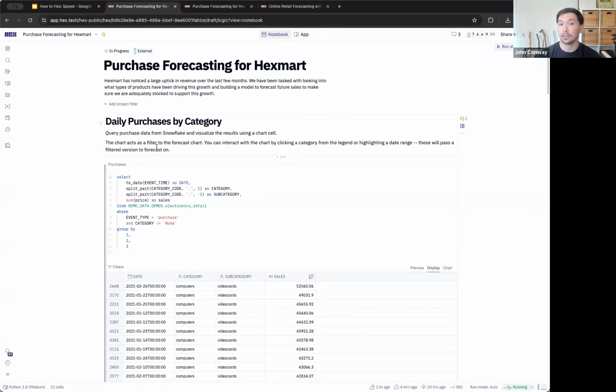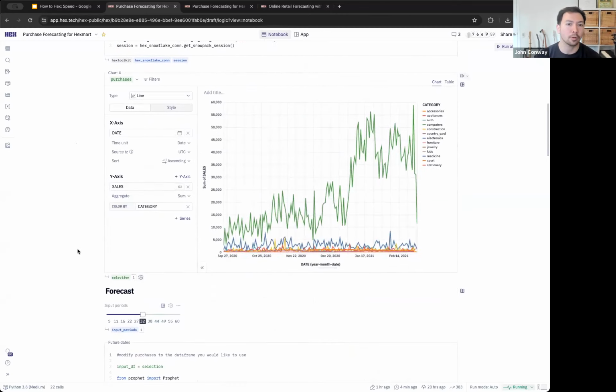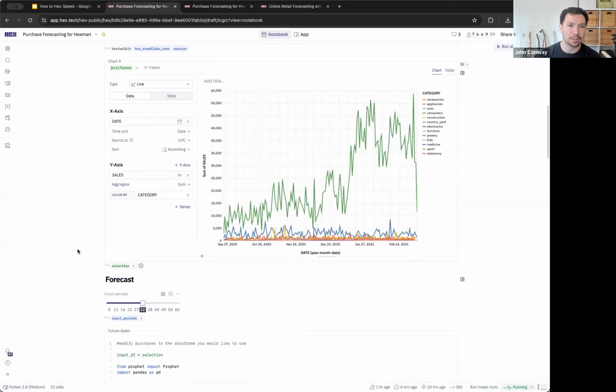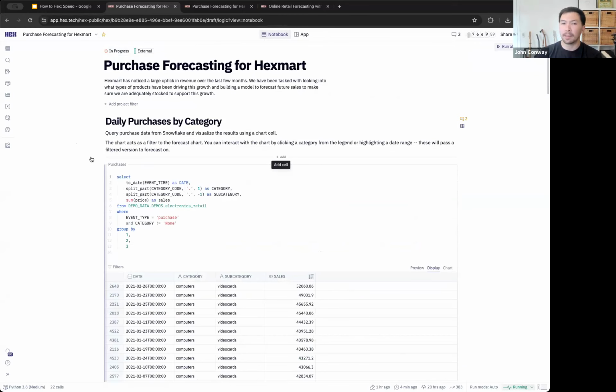So this is a Hex project. Pretty much this whole demo is going to take place in this Hex project. You can think of a Hex project as mapping to a notebook. Even at the top, you can see notebook right here. So for some users, for some use cases, Hex acts as a notebook. You can see that we have our cell-based workflow here. You work with data. This is the primary data workspace in Hex. The project mapping to a notebook could be like a use case or a question that you might have.